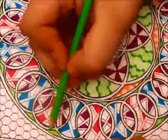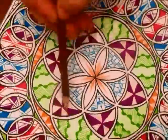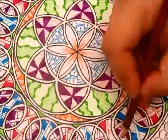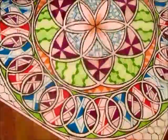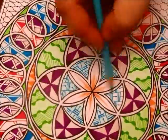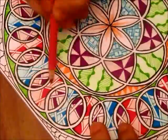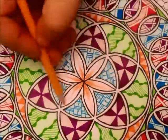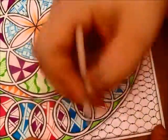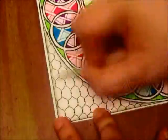So I just went back with colored pencils and colored in all of the places where I used my markers because I really wanted the white lines to show up. And you'll notice at the end of the video when I scanned it in, for some reason it doesn't show the contrast as much as it really does in real life. So check out my Facebook album to see how it really looks.